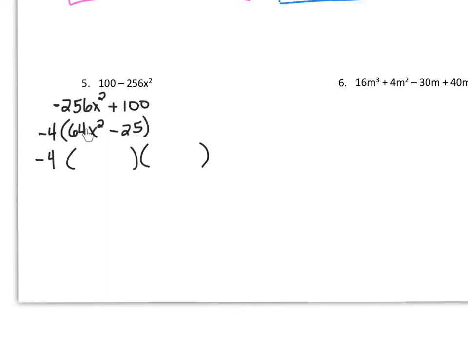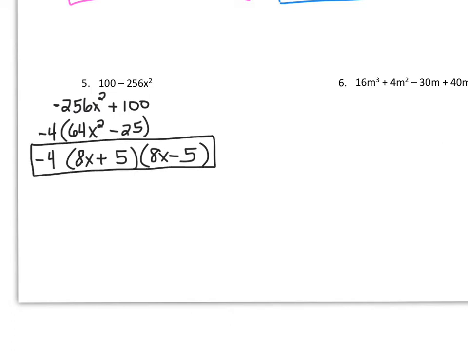And then the square root of 64 is 8, and the square root of x squared is x. So we can put in 8x in the first spot in each parenthesis. Let's make one addition and one subtraction. And then the second term within our original parenthesis, the square root of that is 5. So we're going to put a 5 in the second spot within each parenthesis. Okay, so then you want to look in your parentheses. Since there's only 2 terms, the only thing we're really looking for is the difference of 2 squares. This is not a difference. And although this is, neither term is a perfect square. So this would be our final answer.